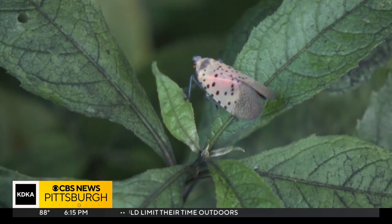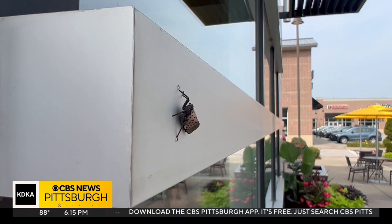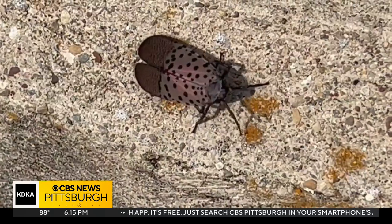So now we're starting to see them and getting a lot more reports because they're flying away from their host plants to other plants, to homes, and so forth. You can't even grab lunch in peace at McCandless Crossing — they're on the buildings and the lights. We asked entomologist Chad Gore what they're looking for.